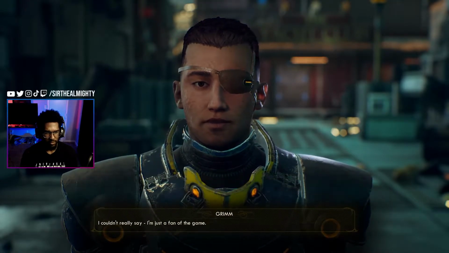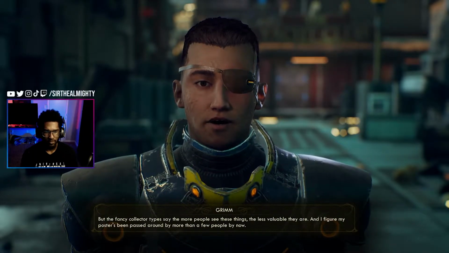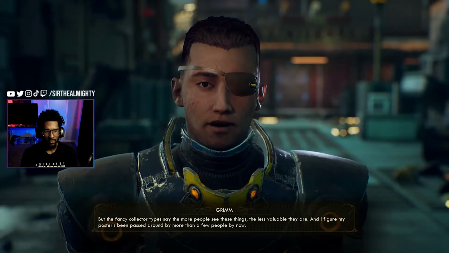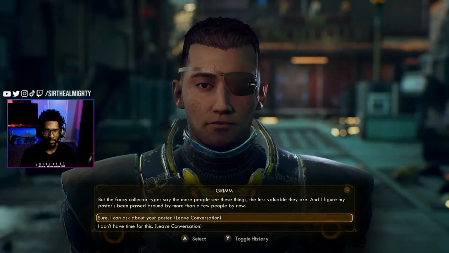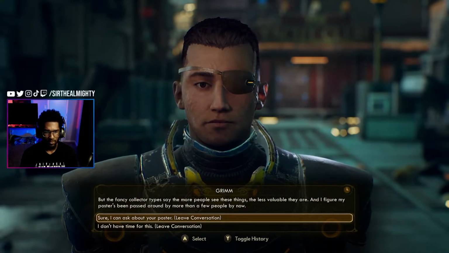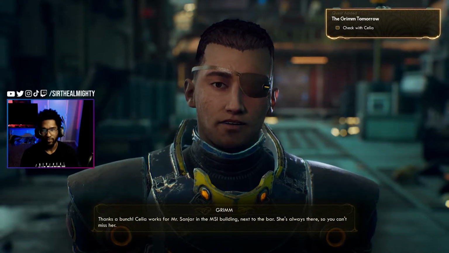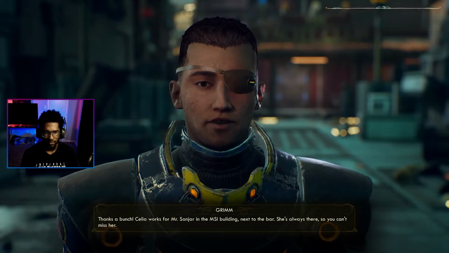Also sounds pretty valuable. I couldn't really say, I'm just a fan of the game. But the fancy collector types say the more people see these things, the less valuable they are. And I figure my poster's been passed around by more than a few people by now. Thanks a bunch about the poster. You seem cool, bro. Celia works for Mr. Sanjar in the MSI building next to the bar. She's always there, so you can't miss her.